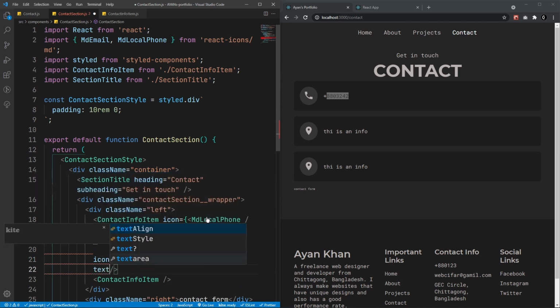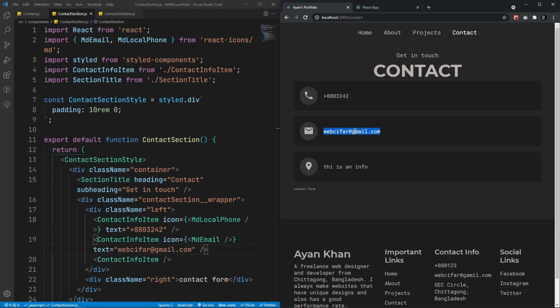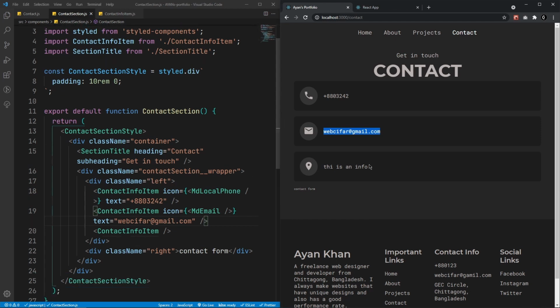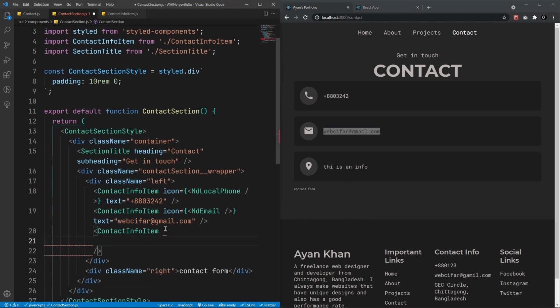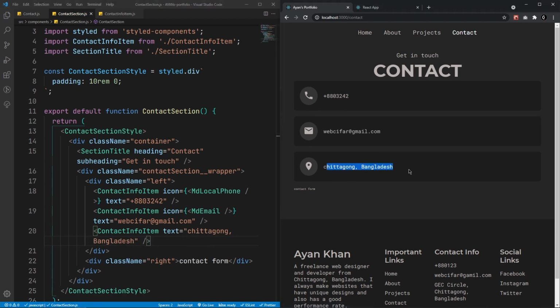So text will be, let's say that the email will be webcifar at gmail. Yeah, as you can see that the email and the icon. And for the last one, I will have my default icon, but we are going to have a custom text. The text will be Chittagong, Bangladesh, and this is it, as you can see.